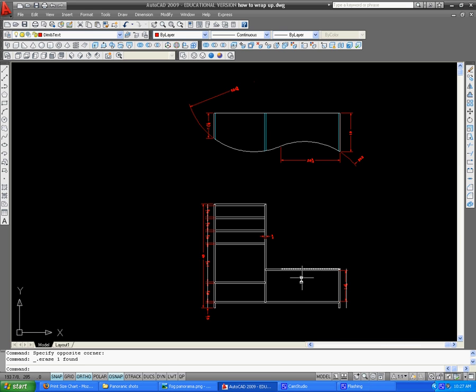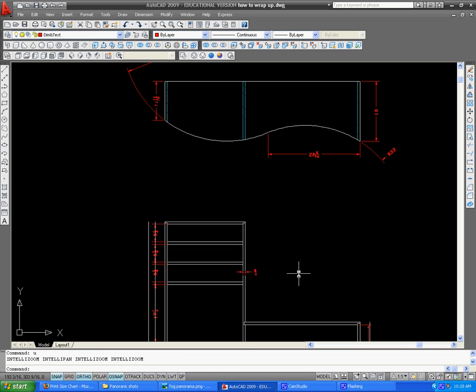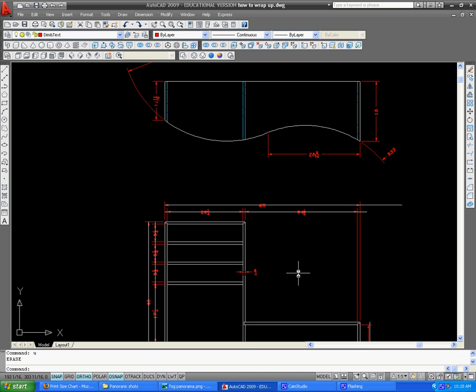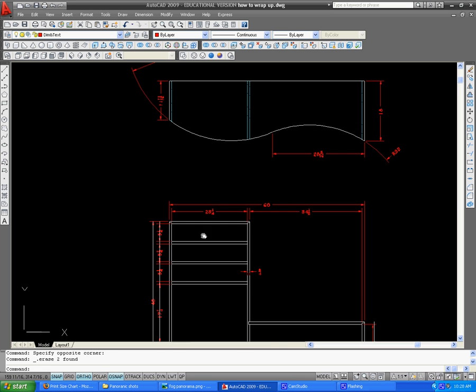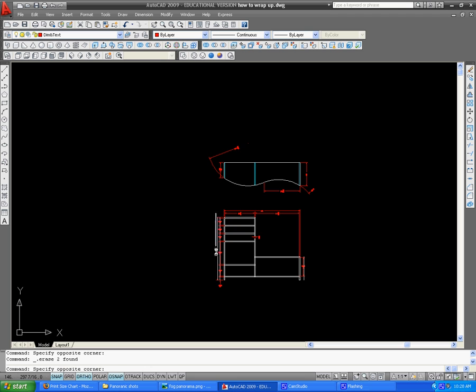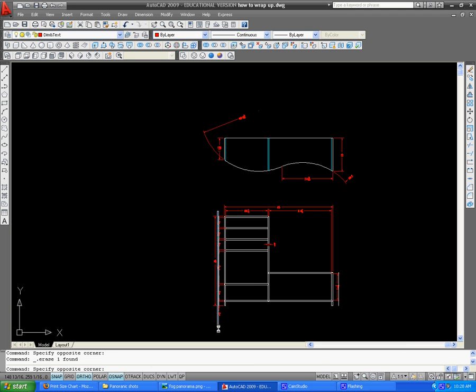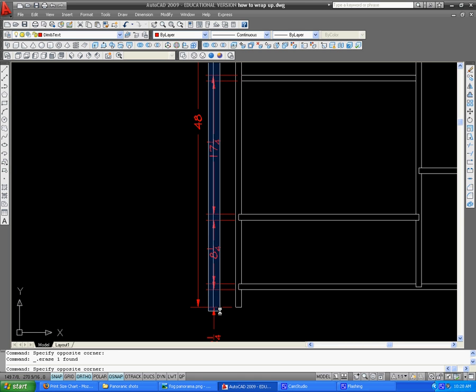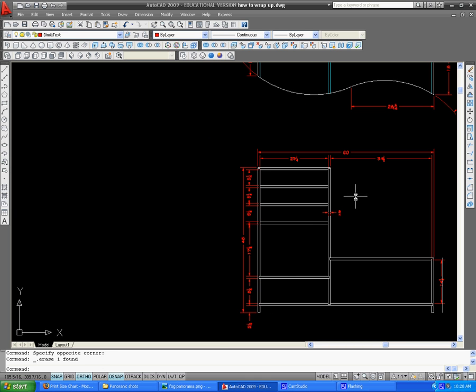And it looks like I've deleted a number of things. It's a problem when you have things that are touching each other. Delete. Delete that white line. There we go.